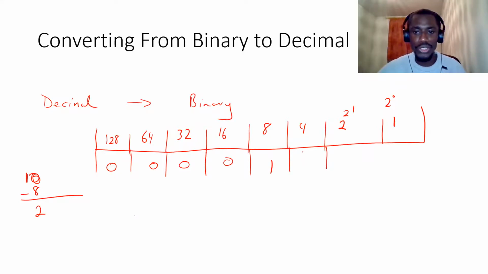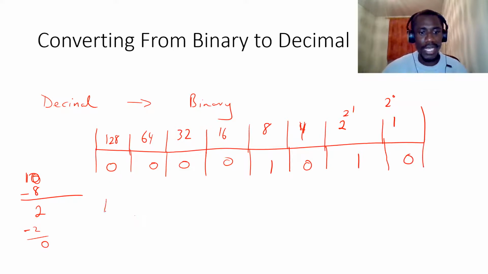We cannot buy from the 4 shop because that's going for £4 and 4 quantities, and we only need 2 quantity for £2. So we skip that. Then we go to where they sell 2 for £2, and we have only £2 to buy 2, so we go there and we're left with 0. Meaning 10 in decimal can be converted to 1, 0, 1, 0 in binary. This is how we wrote 10 in binary.